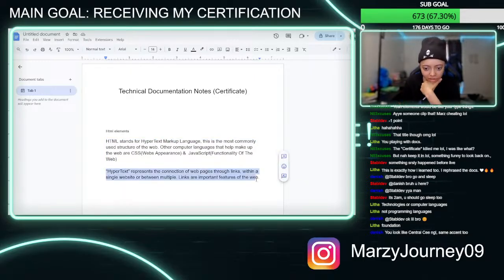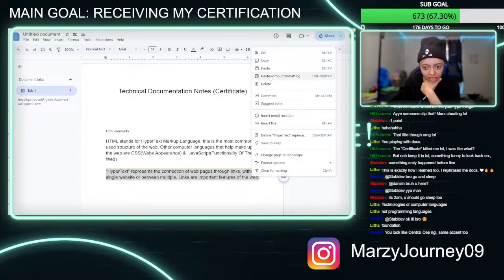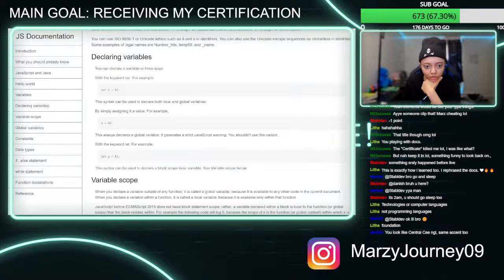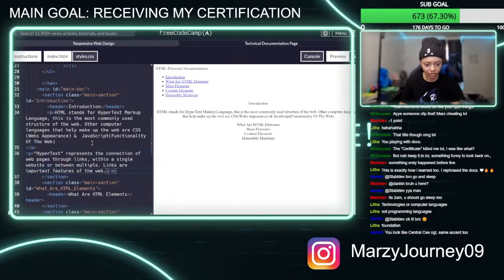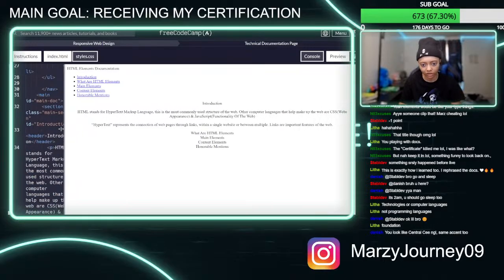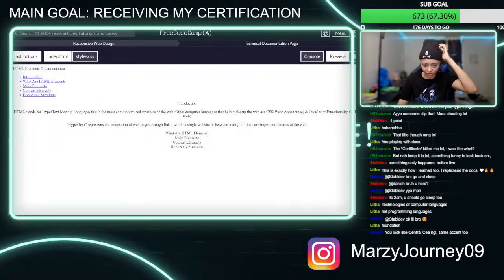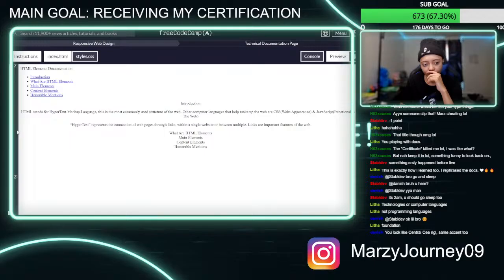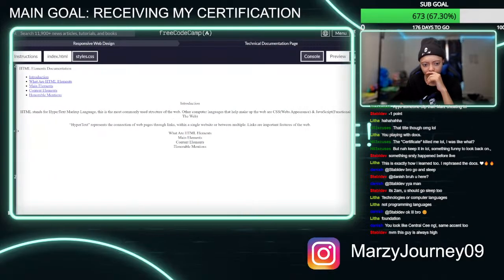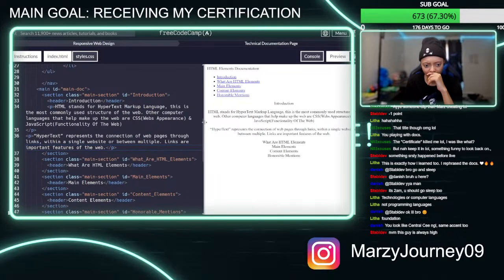So we're gonna go, hypertext stands for this. So we're gonna put that into a different P section, but it's gonna stay inside of the same section here. So we're gonna go P, and then I kind of don't like that it's coming out like that though. Does that look bad? I don't think so. Obviously with CSS, we're gonna need to make this bigger, and we're gonna also make this bigger as well. So I think that's fine. I like how it's separated too, and then we're going to do that last part.